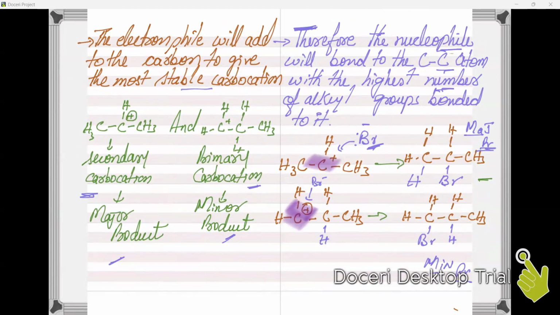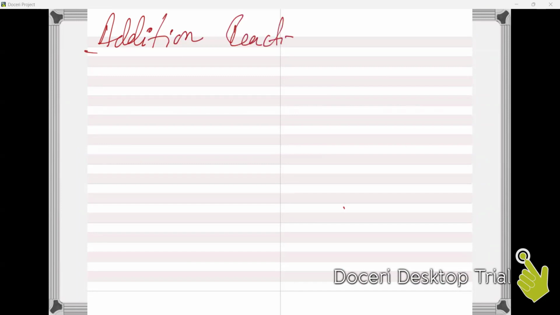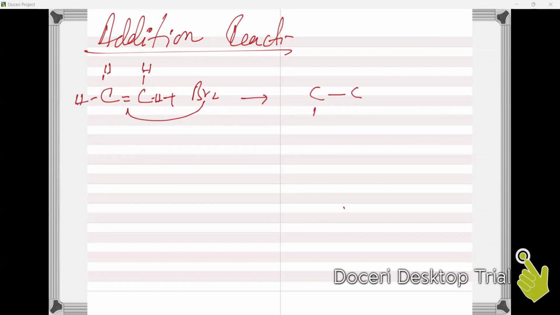This is all a words explanation of what we have discussed so far. So you can always pause the video and read it. I would like to explain the addition reaction, as I told you earlier as well, that alkenes do addition reactions. So addition reaction is possible with what? With this. Simply, a double bond is going to be broken down. Along with hydrogens, if you are doing a simple addition reaction with HBr, hydrogen and bromine are going to be added.